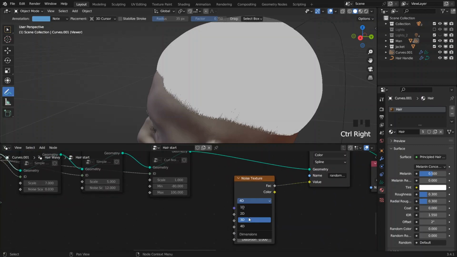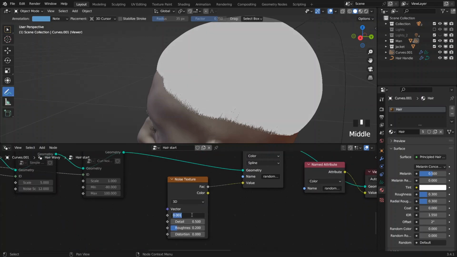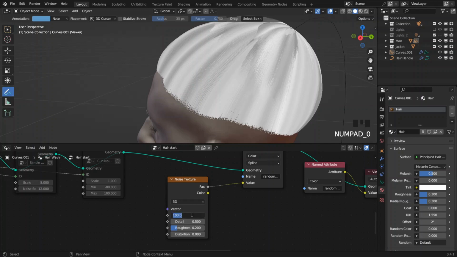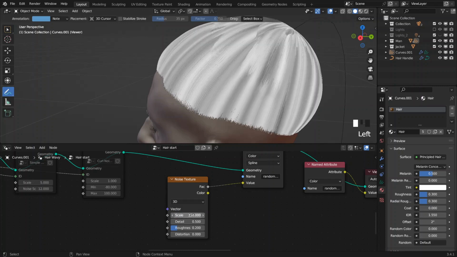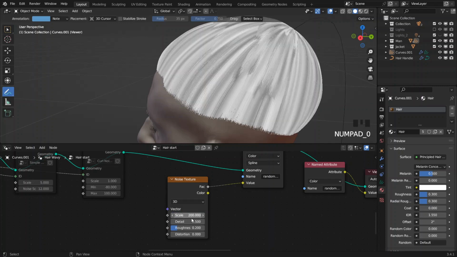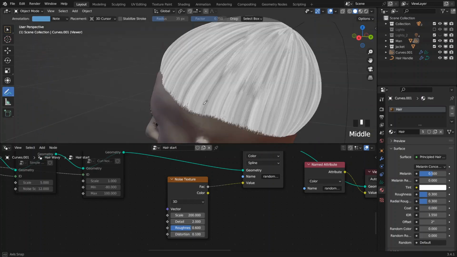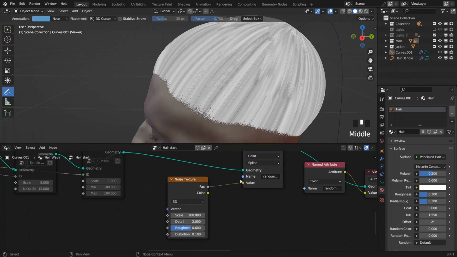You can set this on 3D and it will work fine for you. Just increase the scale to 200, I don't know, detail 2, roughness 0.6, and you can also give some distortion if you like. Okay, you can change the parameter however you want.